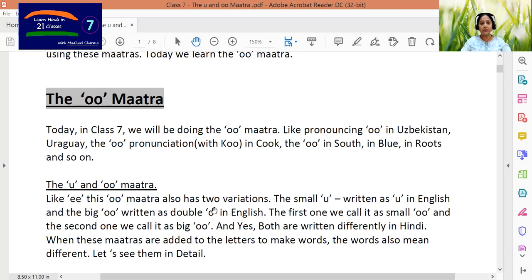Like e, this maatra also has two variations. The small oo, which is usually written as u in English, as in Uzbekistan, Uruguay, south, blue. So here you see the letter U of English. But many times it is also written as double O, which is also pronounced as U, like cook, book. The first one is called the small U, and the second one, the double O, is called the big U. In Hindi, both are written differently and of course pronounced differently, and they also mean different things. So let's see them in detail.